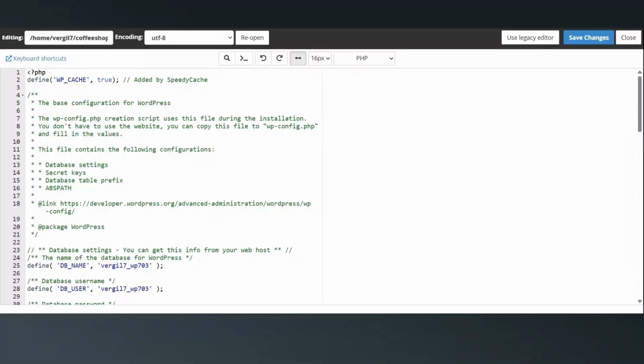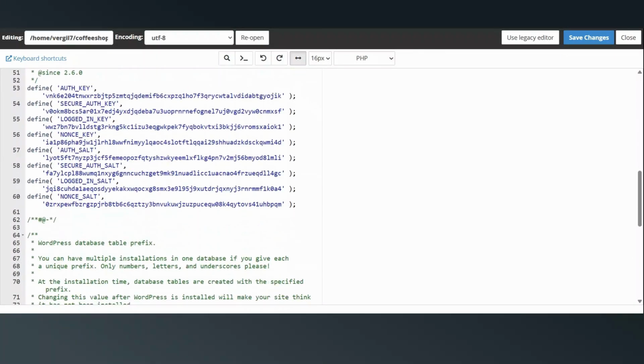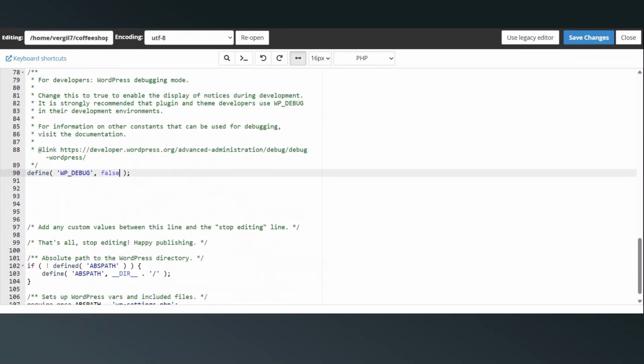So now we're in our config file, and you just want to scroll down until you find a line of code that says define WP_DEBUG. If it's set to false, which it would be because we can't see the error, you want to change this to true.